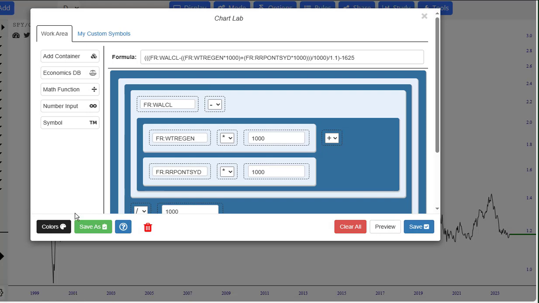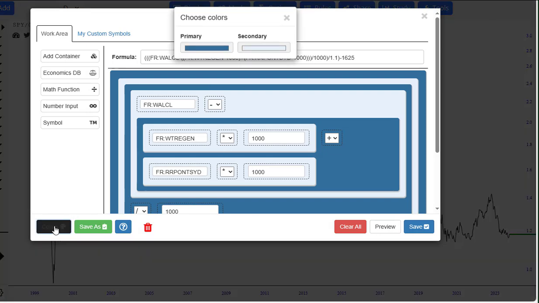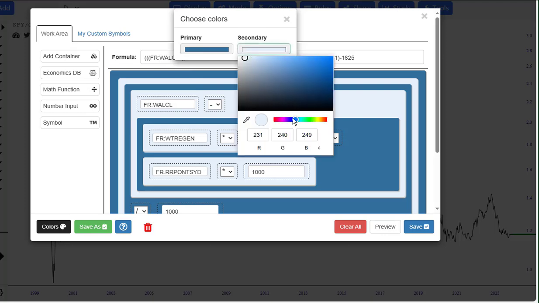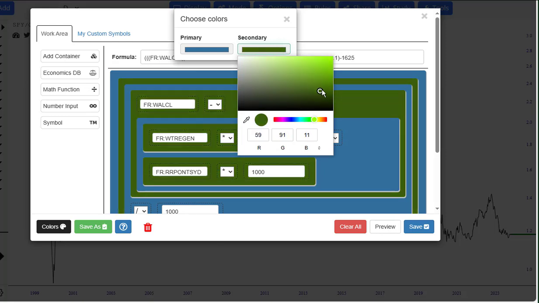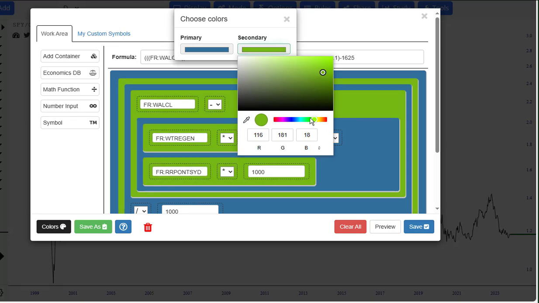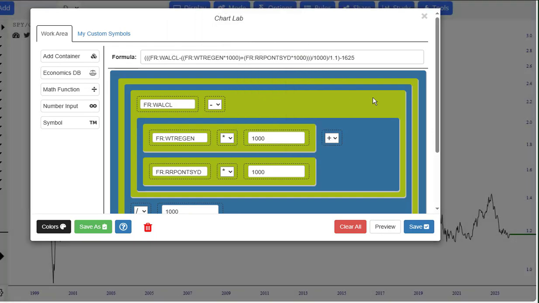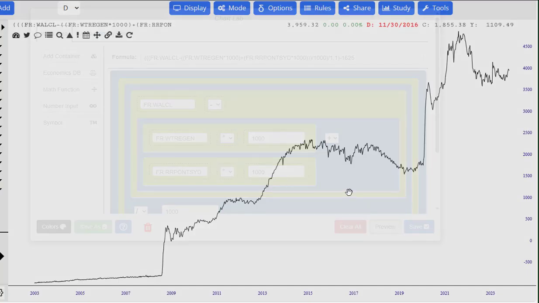And I'll also mention as an aside, you've got this access to colors, so that if you would prefer something else in the background to make things easier to read or see, looks like a whole Pac-Man game, you can do that. And of course, it'll remember whatever your settings are. That's a rather hideous choice, but you can see what I'm getting at. And of course, at any time, you can click Preview to see what it is precisely you're looking at.